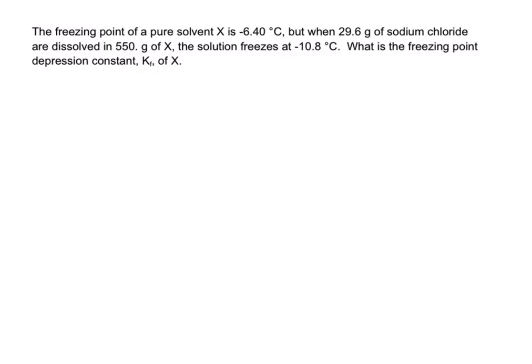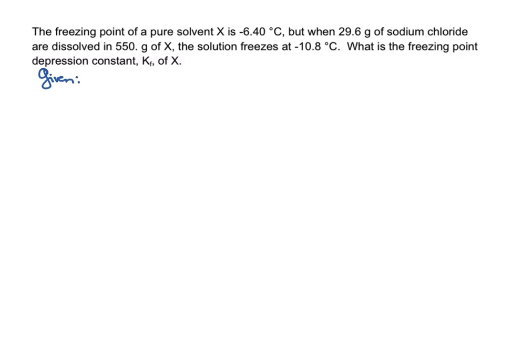The freezing point of a pure solvent X is negative 6.4 degrees Celsius, but when 29.6 grams of sodium chloride are dissolved in 550 grams of X, the solution freezes at negative 10.8 degrees Celsius. What is the freezing point depression constant, Kf, of X? So this is an example of the freezing point depression colligative property, and we're going to start off with our given information.